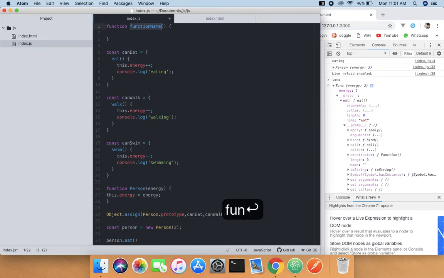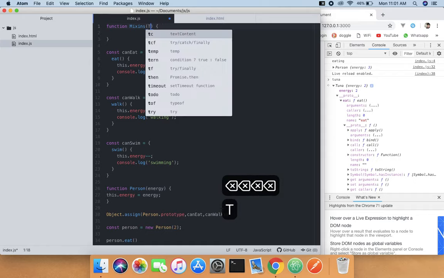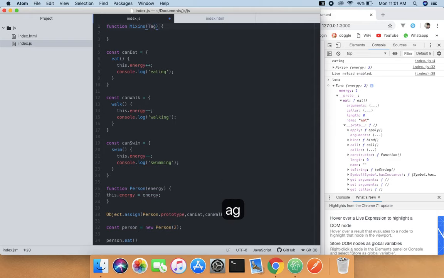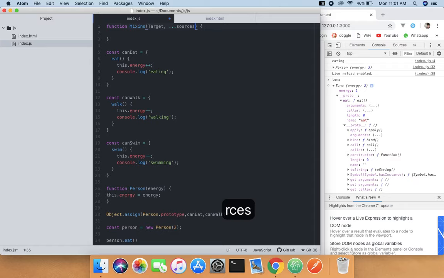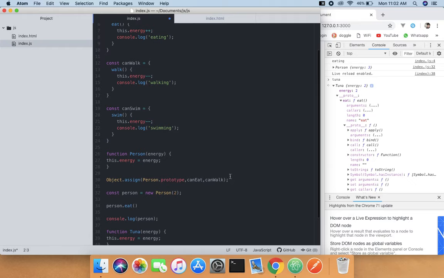Create a function named mixin, because these are mixins, with first parameter target, with a capital letter, then use the rest operator and type sources.